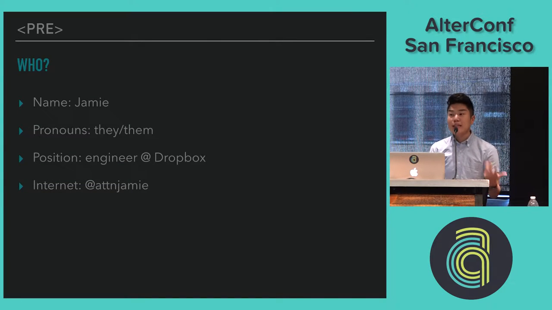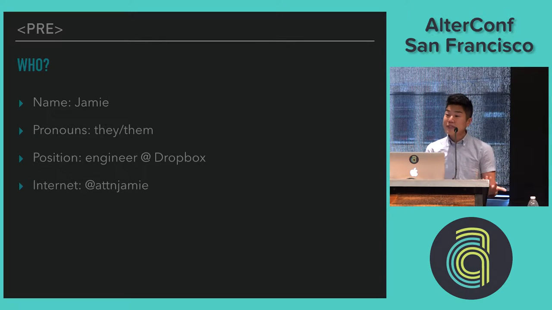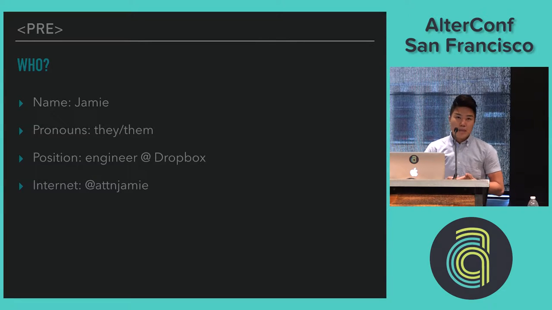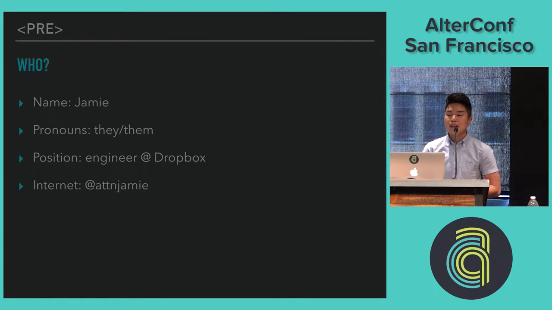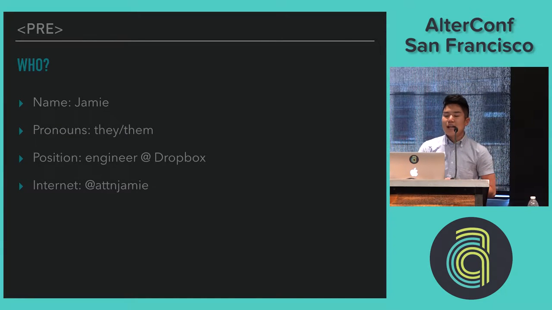In summary, if you were talking about me, a really nice example is if someone tells you, 'My friend is coming over for pizza,' and you'd ask them, 'Oh, what kind of pizza do they like?' That's really all you have to do. I'm currently an engineer at Dropbox, so I work a lot with languages like Python, HTML, JavaScript, and CSS. CSS is one of my favorite languages — there's a lot of nuance that a lot of people don't get at first. You can find me on the internet at Attention Jamie.